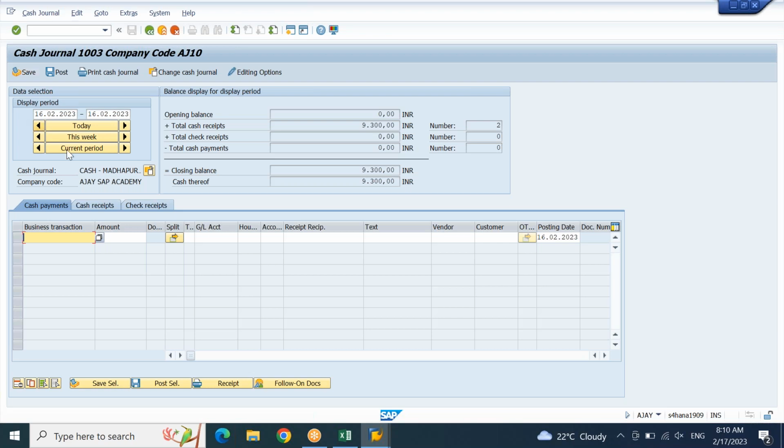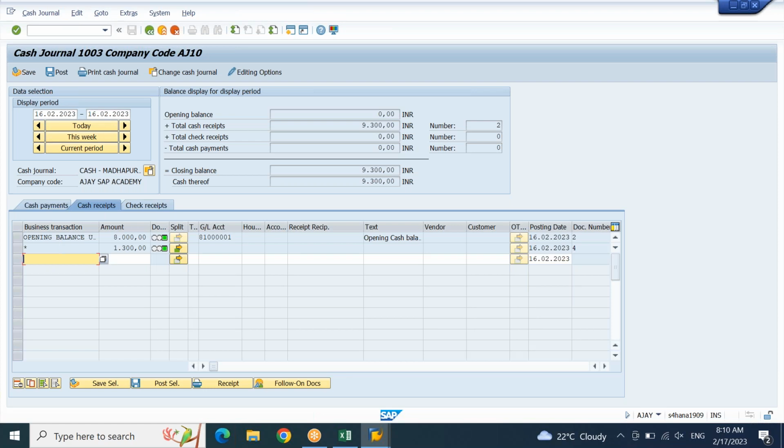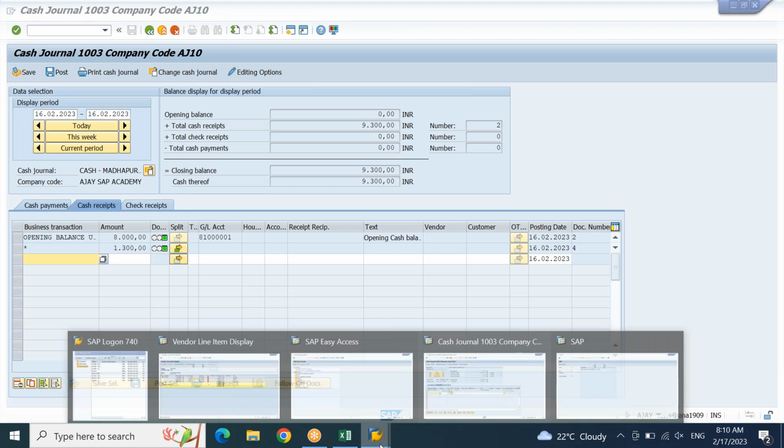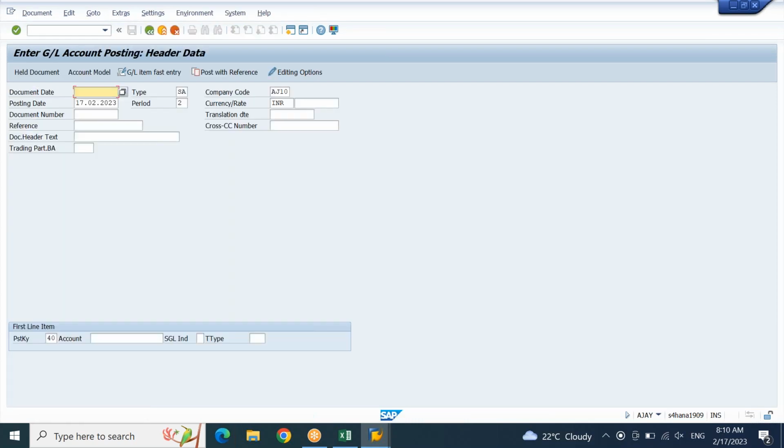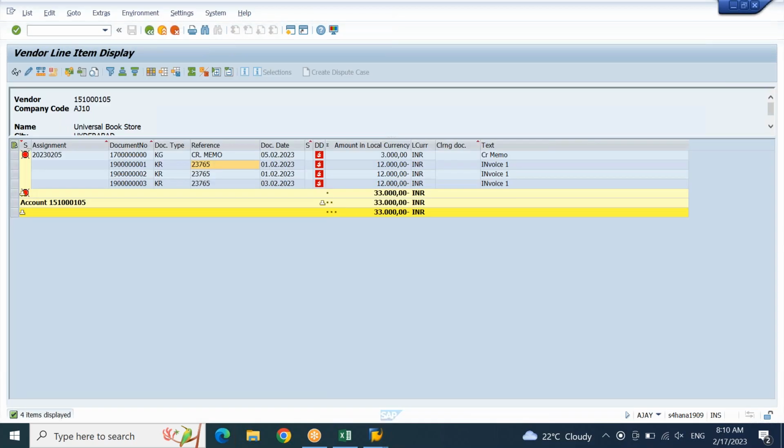So I'll go to cash receipts. Opening balance is there, or otherwise what I'll do, let me record one more invoice for a small amount. I'll go to F-02. In this, I want one more invoice. For us to test this scenario, our intention is not to practice how to create a vendor invoice, correct?